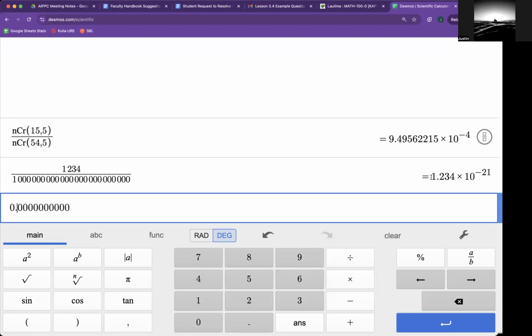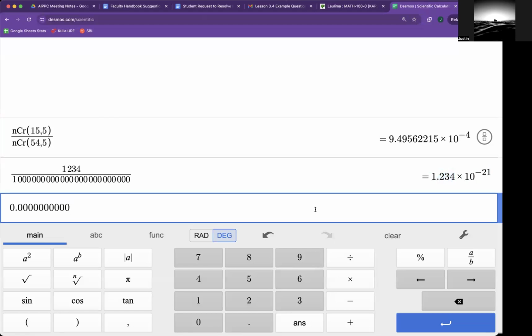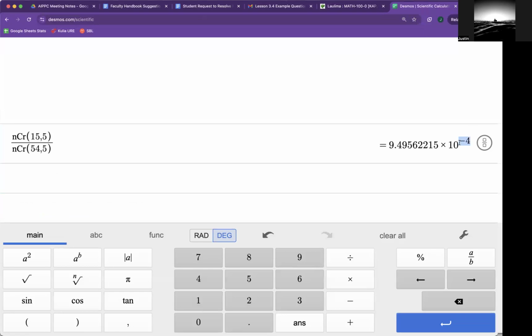But if it instead uses scientific notation, now it can actually give me some details and tell me it's actually 1.234 times 10 to the negative 21. So if I want to convert that myself, then I know that means there's 20 zeros after the decimal place, and then the digits afterwards, right? So this gives me a little more information. Now I actually know what that number is. So the same thing is going on here. Desmos is using scientific notation to save space and give me more information. And all I have to do to convert it back is move the decimal place however many times you see in the exponent. If it's negative, move the decimal to the left. Positive, move the decimal place to the right.